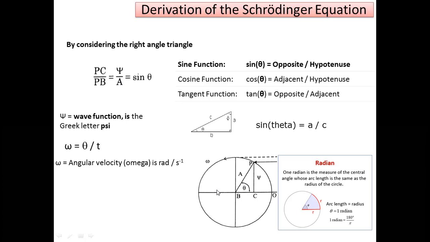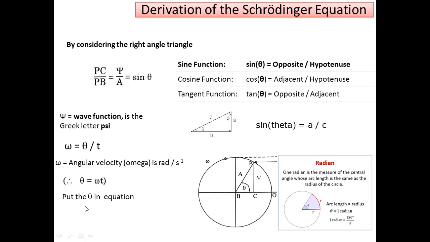This is 90, the second quarter is 180, then 270 and 380. The maximum is 380, and this is called the angular velocity, which here is theta divided by t. T is the second and theta is the angle as explained here. This is the sine theta. If you want to calculate theta, you can multiply t with the angular velocity, so theta will be equal to angular velocity multiplied by t.